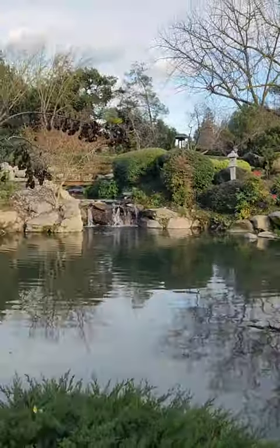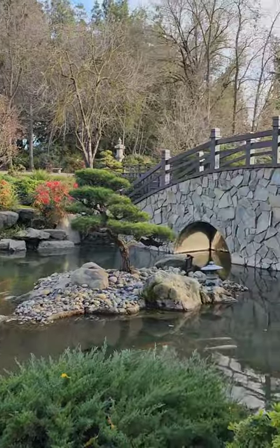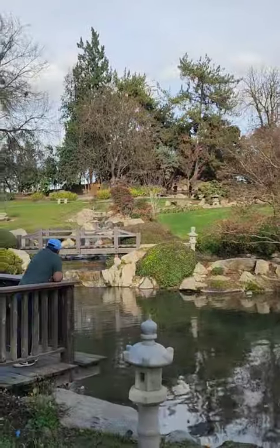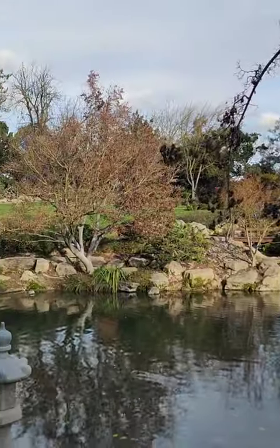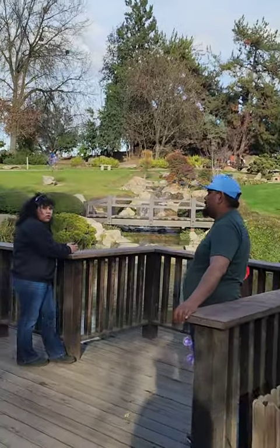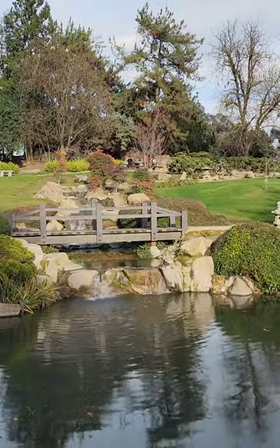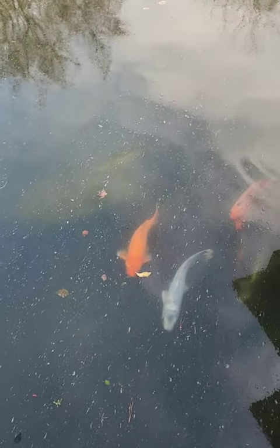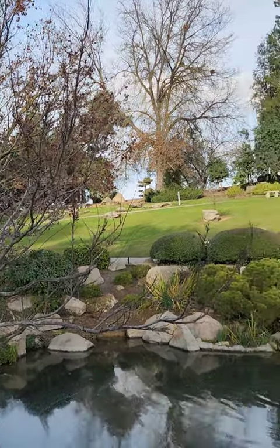This is a Japanese garden and I always love coming to visit them. I know there's one in Portland, and when I was in Seattle there's one out there too. San Diego for sure has a big one, and I think San Francisco and LA as well. I wish they had this back home — maybe in Manila — but I wish like every major province like Pampanga had this kind of garden. Look at that — there's like a waterfall in there too! Look how big these koi are.